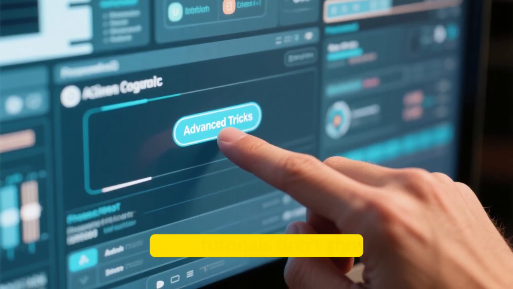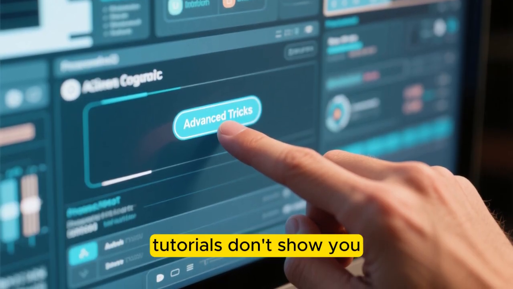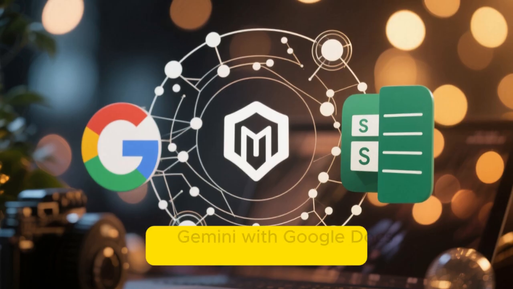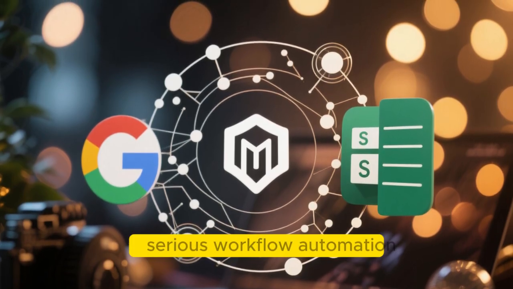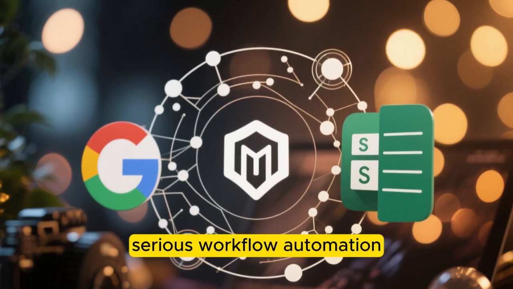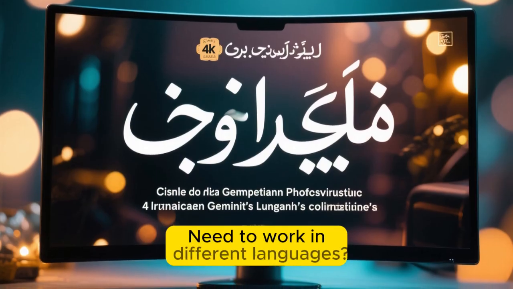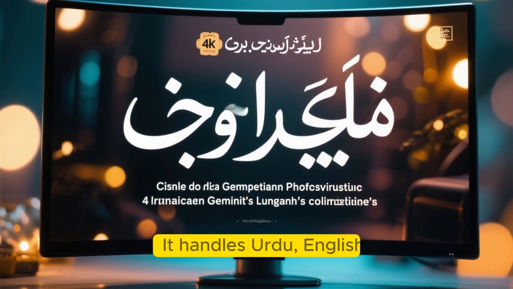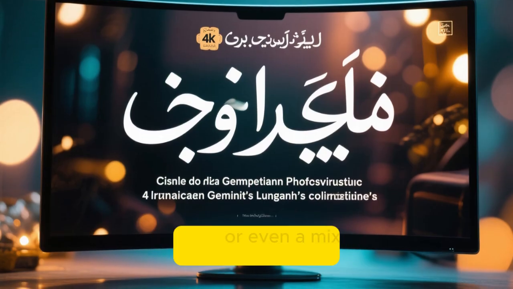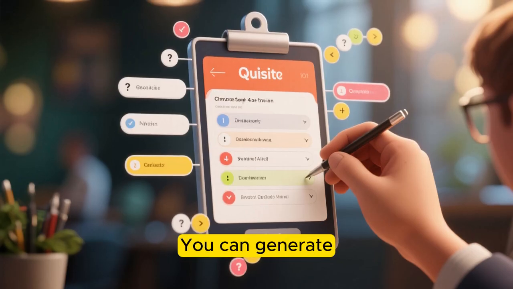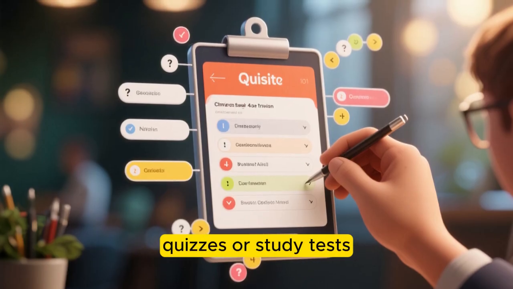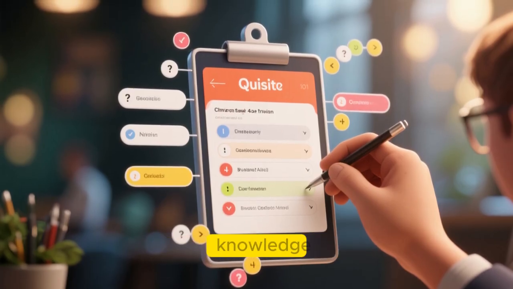Here's what most tutorials don't show you. You can combine Gemini with Google Docs or Sheets for some serious workflow automation. Need to work in different languages? It handles Urdu, English, or even a mix of both seamlessly. You can generate quizzes or study tests instantly to check your knowledge.